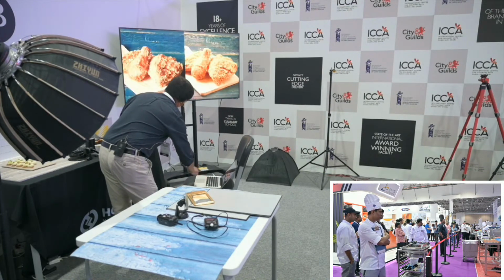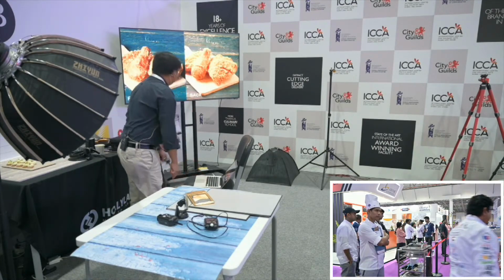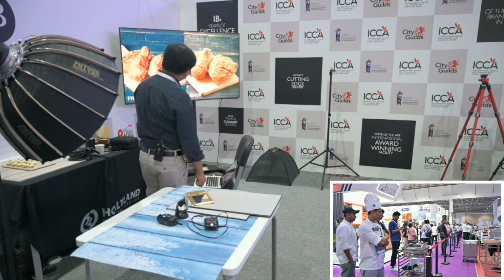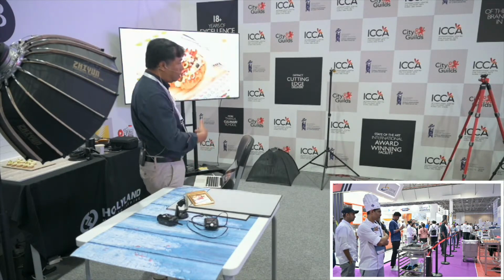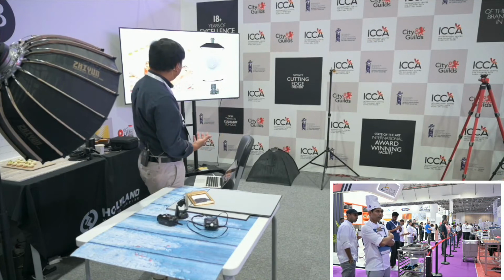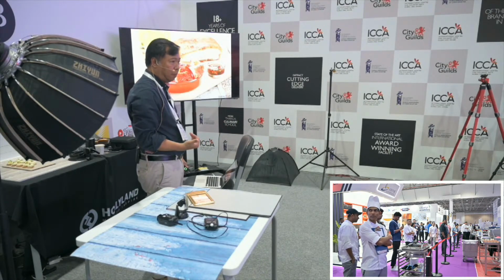So this is the before and the after. This is the front lighting that most people do. This is the back lighting that you have to do. So with that, you can bring out both the color and the texture of any food that you take pictures of. So in general, it has to be from the back. You can adjust the height or the angle, but it should always be in general from the back.